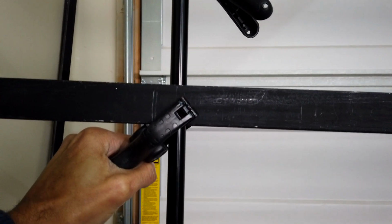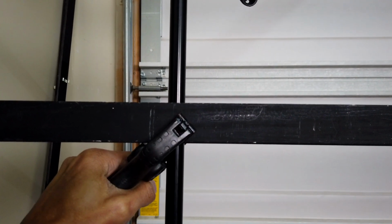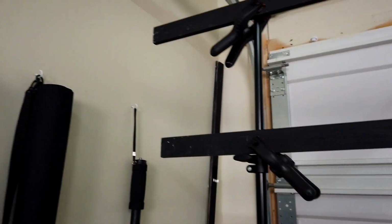And let's say I need to make some modifications for the shoot. All I do is remove the clamp, move this to where I want it, and then release the clamp. That's it. Now we're gonna go through connecting everything.